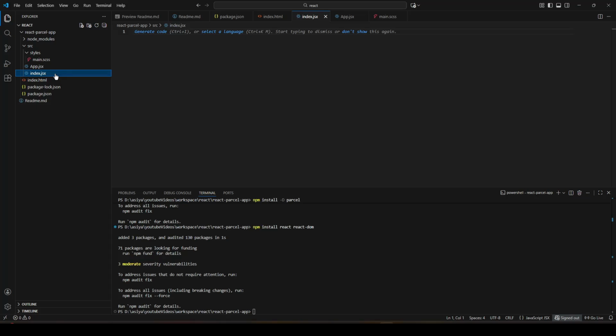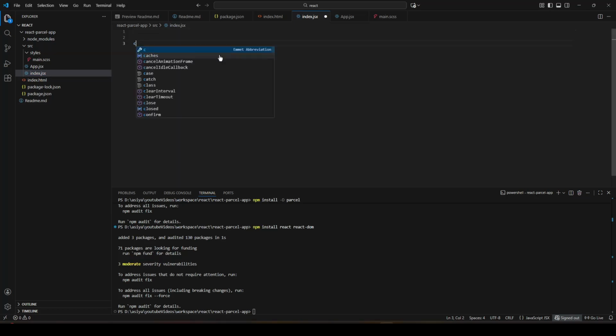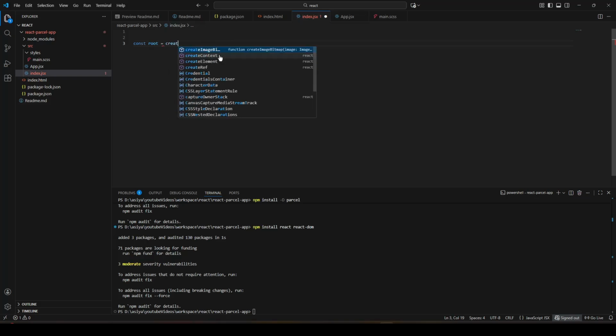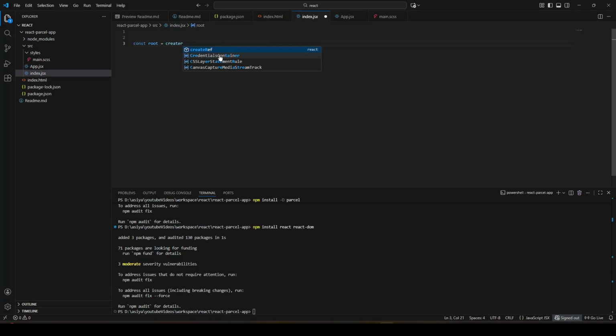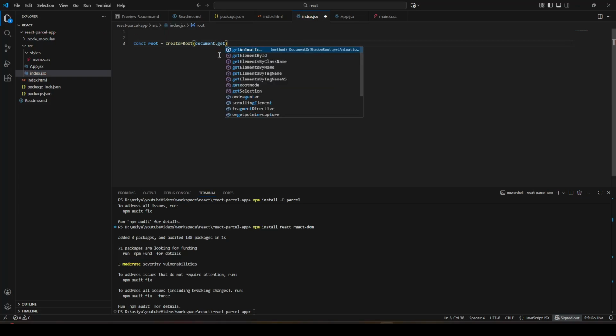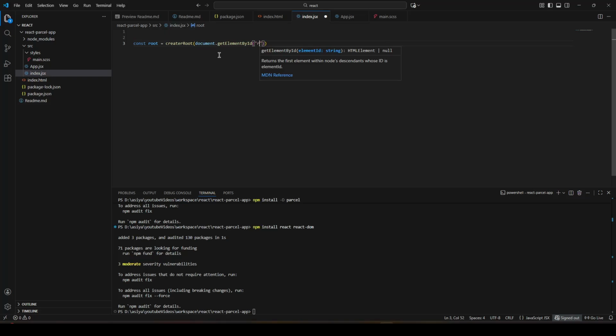Okay, so what you will do here is, usually, if you remember, we created an ID root, so we need to access it here. So we will do it using createRoot, and this will be document.getElementById, this is normal JavaScript where we access any ID, and what was our ID, this should be root.